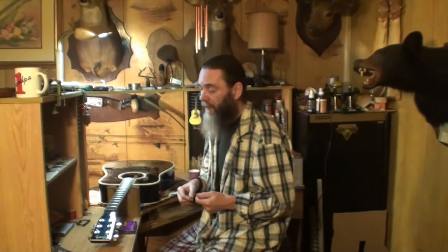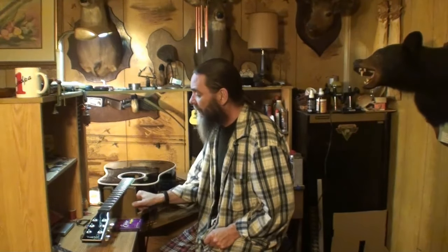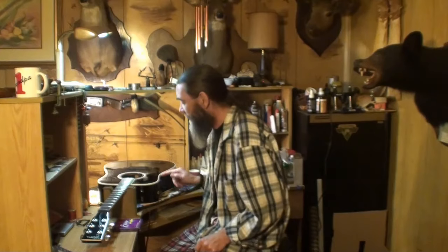A lot of times you got them strung up perfectly in tune, and you break one string, the other five go completely out, sharp. And it pretty much doesn't matter which string you break. If you just break one, the whole entire guitar goes completely out of tune. That's a common thing with the lower end guitars. It's one of the things that you pay for in higher-end guitars. Usually, with higher-end guitars, you break a string and the other five will stay right in tune. Nothing will move. This one's not like that.